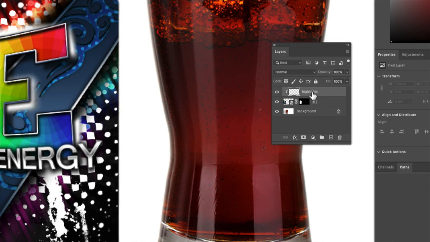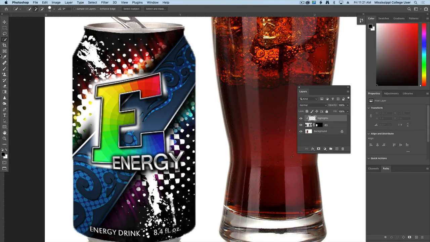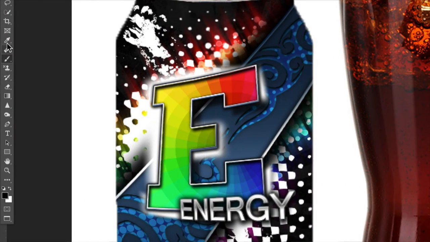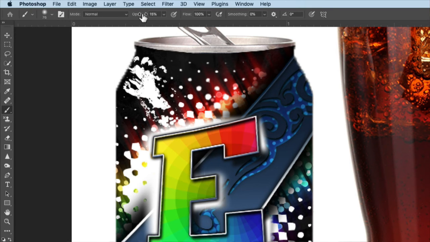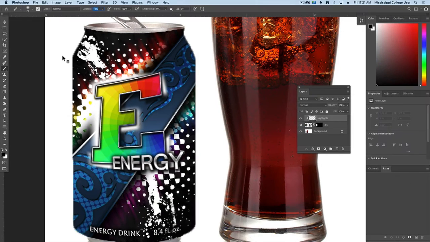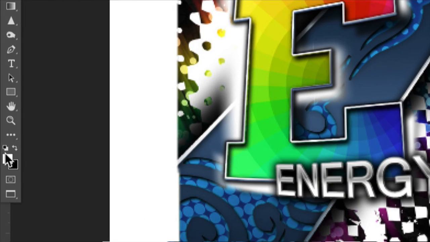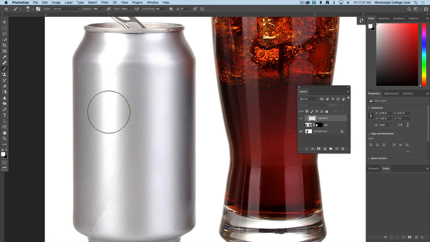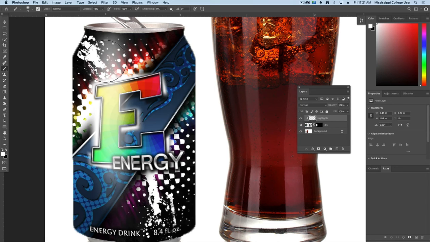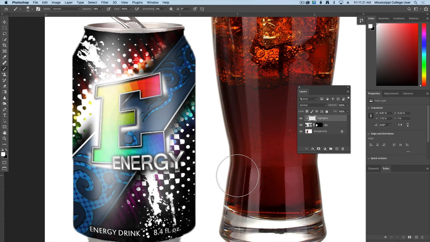With that done, since these are highlights, I'm going to choose my paintbrush tool and choose a soft round brush. And I'm going to set my opacity pretty low, about 15 to 20%. Now, wherever I paint white as my fill color, it will brighten up that particular area and stay inside of there. And I can turn off the visibility for my artwork and see where those highlights may lie. So I need to paint a good highlight here, a little bit of a highlight right there.